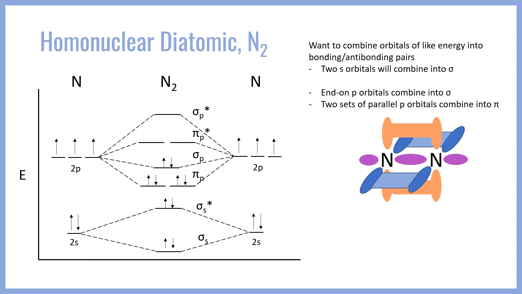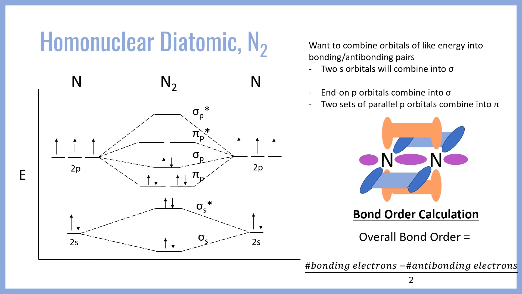What would the bond order look like? We know from Lewis structures that we would expect a triple bond in the N2 molecule. The bond order calculation for a molecular orbital is to take the number of bonding electrons minus the number of antibonding electrons and divide by two. In this case we have eight bonding electrons — the sigma s, the sigma p, and the two pi p's — minus the sigma s star, which is two electrons. So eight minus two is six divided by two gives us three, which is the exact bond order expected from the Lewis structure for N2. The VSEPR and molecular orbital theories agree nicely on the character of the N2 bond being a triple bond.